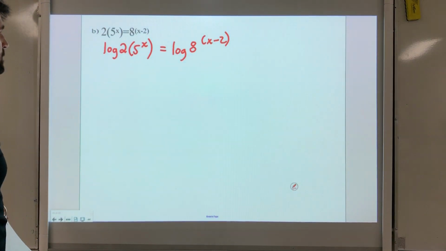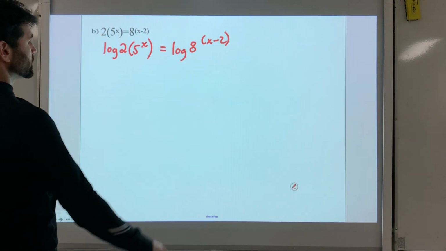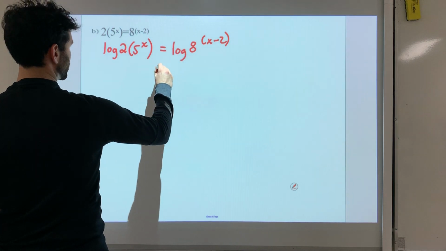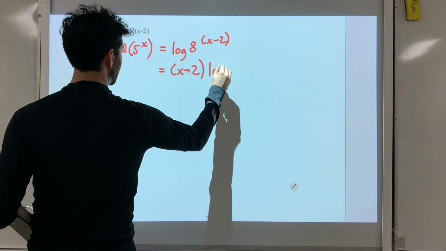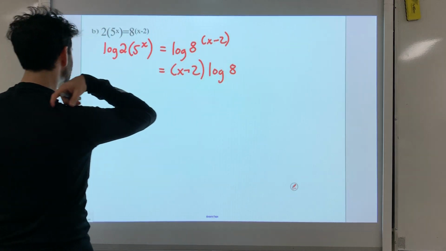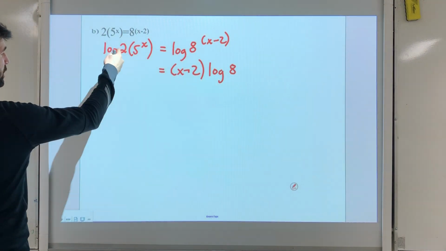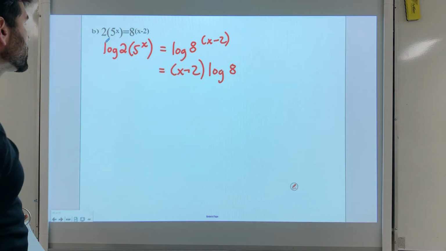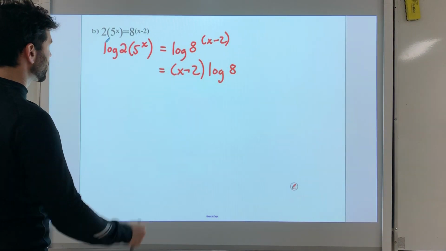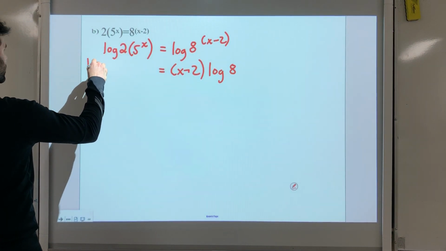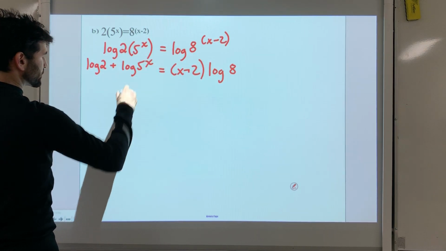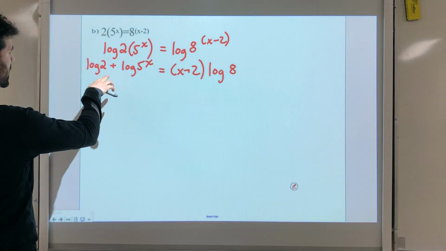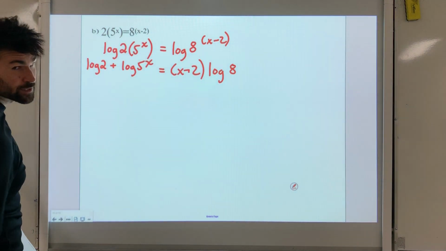Maybe we should just do this one because it is a little tricky. What are you going to do? On this side, you need to bring the x minus 2 down. On this side, this is especially tricky. You've got something times something else as the argument. So you can use product law there and split it up into 2 logs. You can write log of the first thing plus log of the second thing, right? That would have been product law. If you go backwards, you've got addition, you just multiply them together, you would get that.